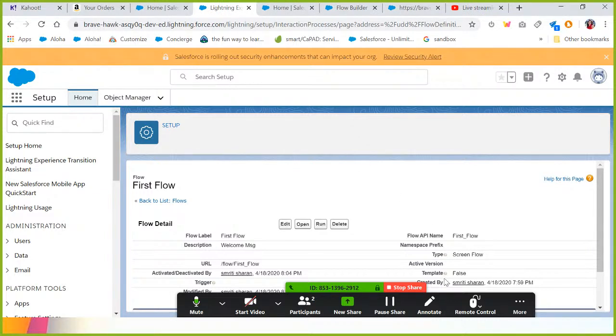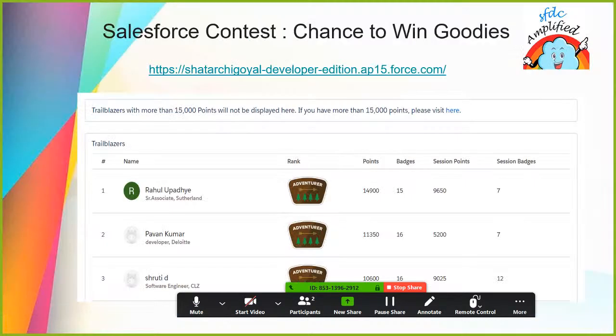So guys, what I want to say is that though Rahul is leading, he has done some other sessions as well. Though it was mentioned in the competition that you need to do the sessions which are in the curriculum. Pavan was the one who posted first, and he has 16 badges. So Pavan might be the winner, or Rahul. Let's see.